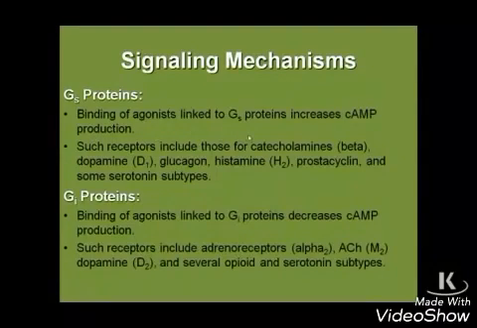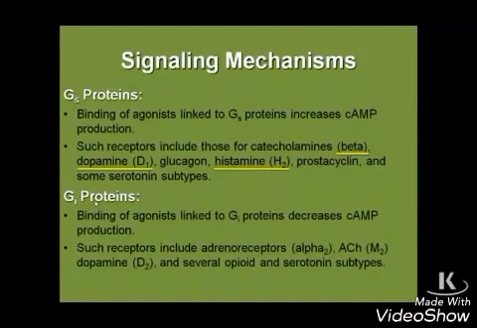Now, while there are many receptors that are important in this pathway, all betas are GS, okay? And that's important to remember. All betas, beta 1 and beta 2 in particular, are of very good importance there. You also have the dopamine D1 receptor. The dopamine D1, found in renal vasculature, where it's going to cause renal vasodilation, is also coupled to a G sub S protein and increases cyclic AMP. Finally, the histamine H2 receptor also utilizes a G sub S signaling system. And of course, prostacyclin and many serotonin receptors utilize this pathway as well.